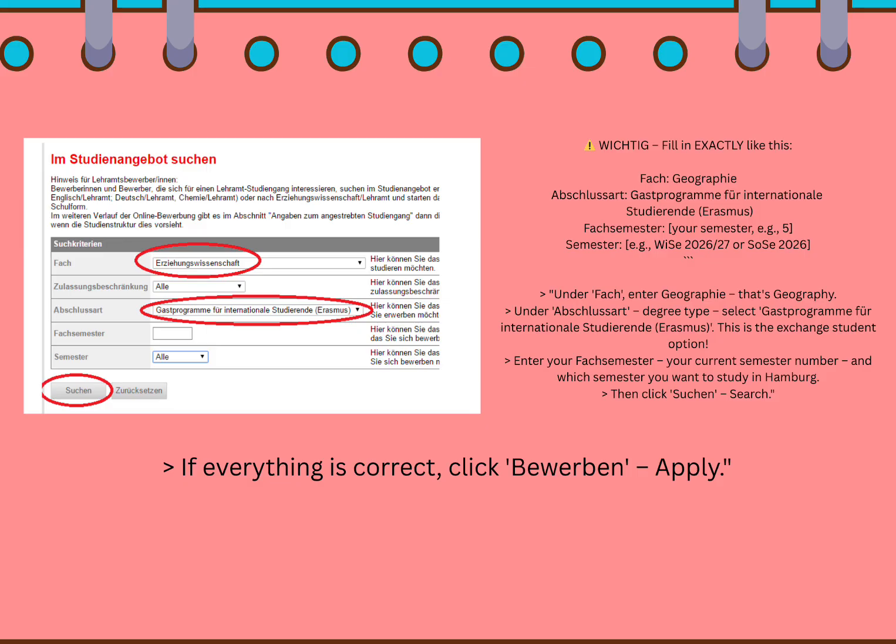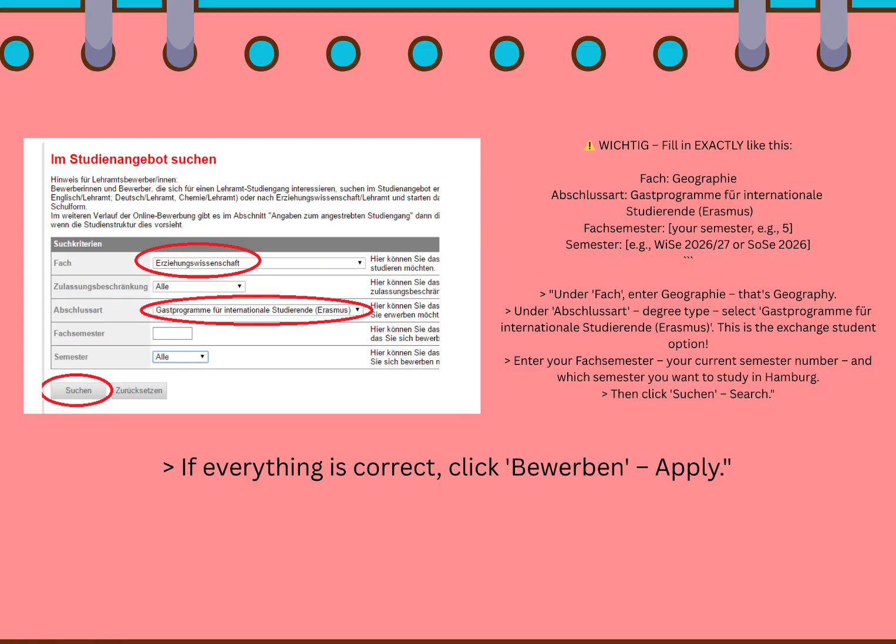Please be sure to fill in these fields correctly. You can also find the text of what you will need to type in on the slide, so you can follow along there and follow along with my voice. So if you have applied for a student exchange program with the Faculty of Geography, these are the things you would need to type in at this stage of the application.